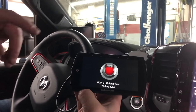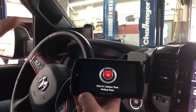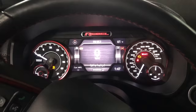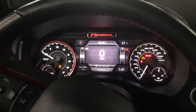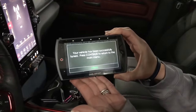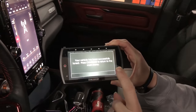All right, so now guys, this process is longer than what we just did. You just follow the directions on the screen. Follow everything. Your dashboard is going to make all kinds of crazy dings and warning lights are going to pop up. Everything's going to go kind of crazy for a while, but it's doing what it's supposed to do. So I took over and now my screen is telling me that my vehicle has successfully been tuned. I just need to hit the continue button to return to the main menu.